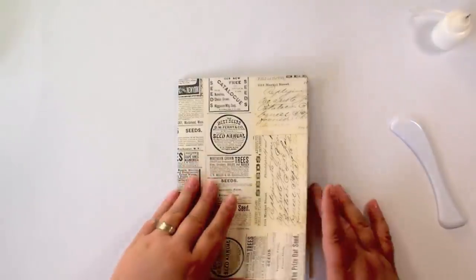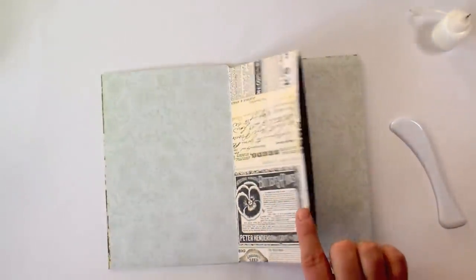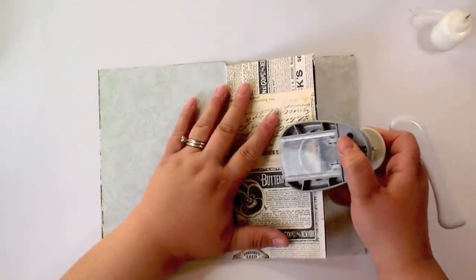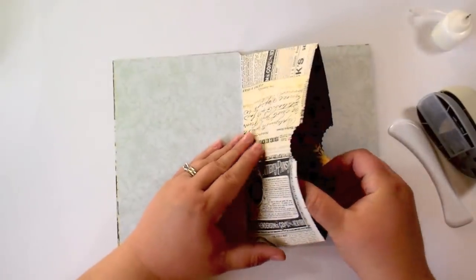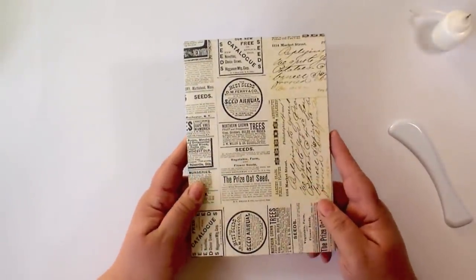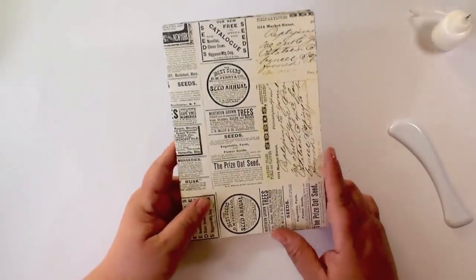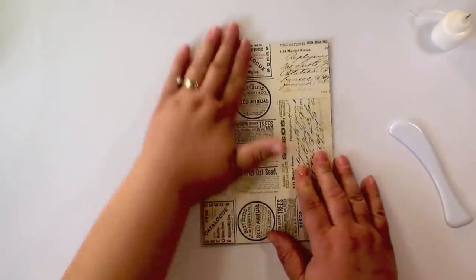Kathy Orta was the inspiration for this — she did more pockets and didn't do pages like this, so check her video out too. Now I like to take a circle punch — I have a scallop one-and-a-half-inch punch — put it halfway down and eyeball it, and just cut out a little notch. The pocket now has a cute little scallop notch. That's basically the construction of the album. You can totally mass produce these — if you have a paper pad with 36 sheets you can make 12 albums with one pad.